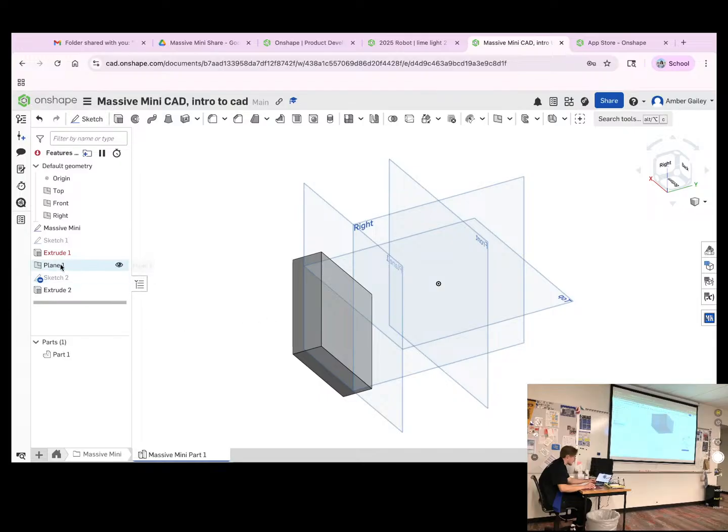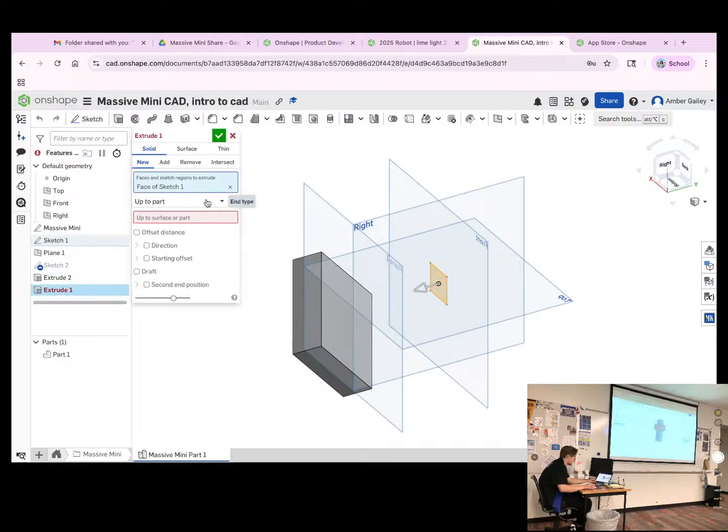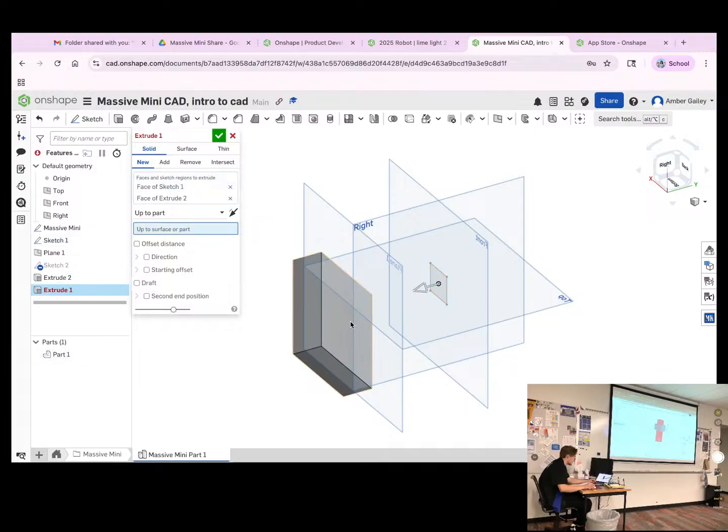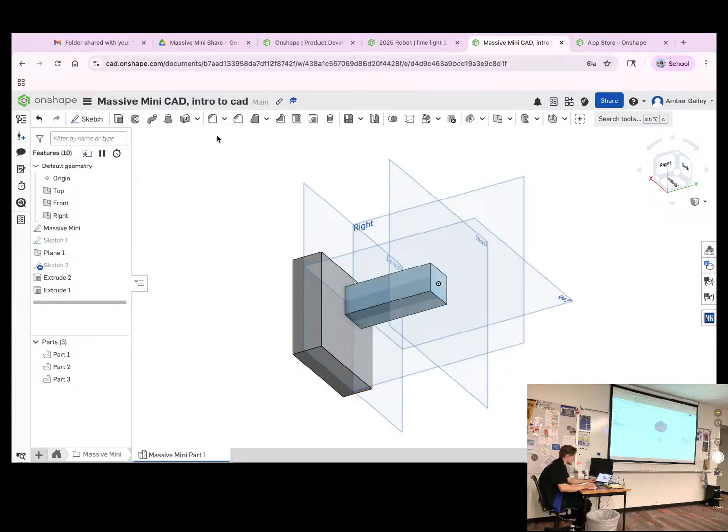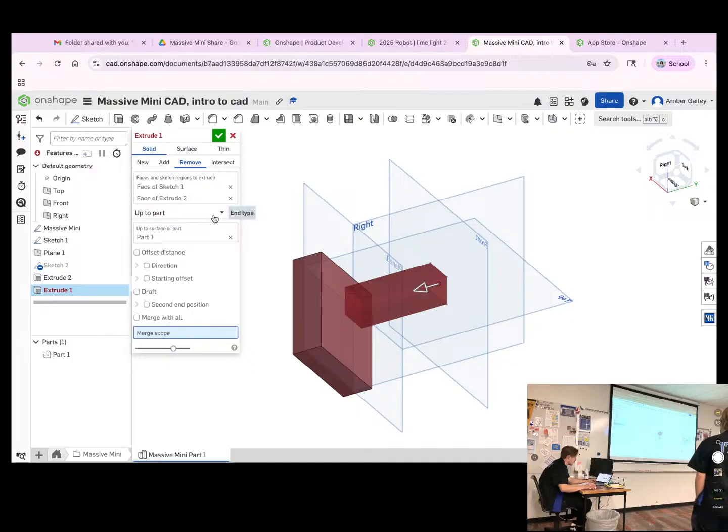I'm going to skip over vertex and I'm going to go to through all. Through all is mostly used whenever you have a remove. So if you need to get rid of something with the remove tool, you don't want to put in like 100 inches, right? Instead of putting in a blind with a depth of 100, I just do through all, and it would remove from everything in that line, from negative infinity to infinity.